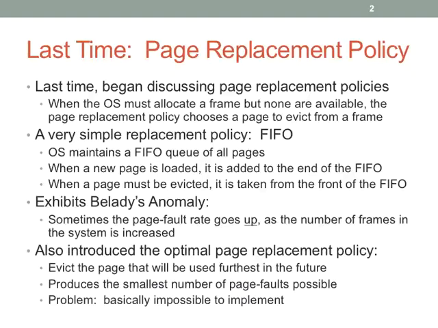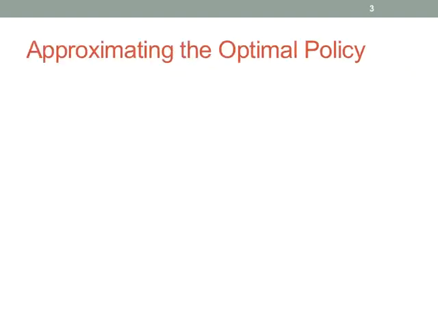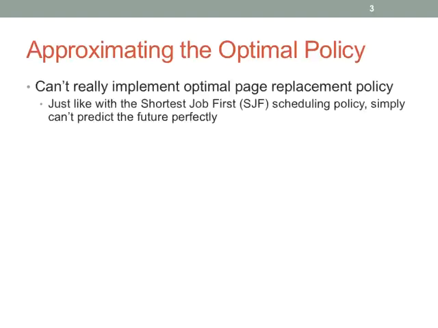And so we started talking about other policies, and the best one that could possibly exist is what we call optimal. Basically that's the policy where we evict the page used furthest in the future. Because if it's the furthest used in the future, every other page in memory we need sooner than the one that we decide to evict. And so this is going to reduce the number of page faults to a minimum. Of course, the problem is that it's impossible to implement because you have to be able to predict the future. So basically what we do is we try to emulate the optimal policy in various ways.